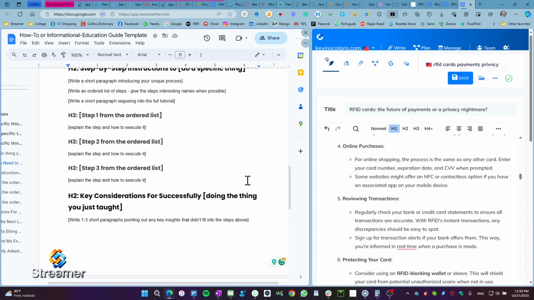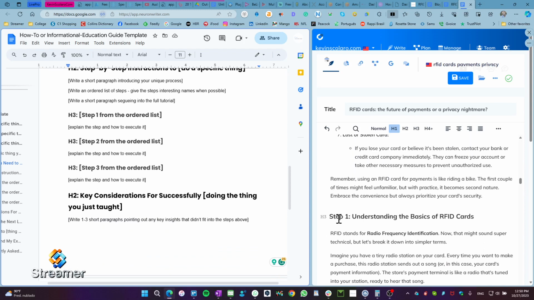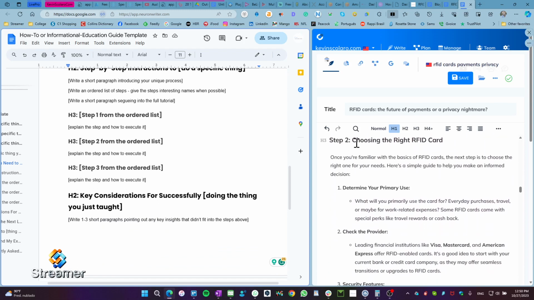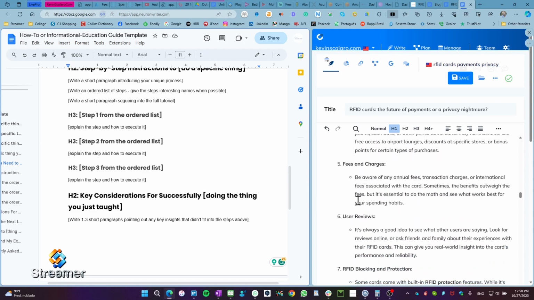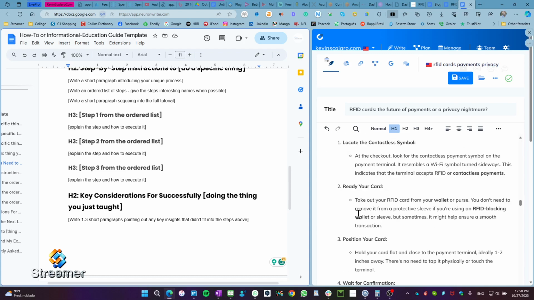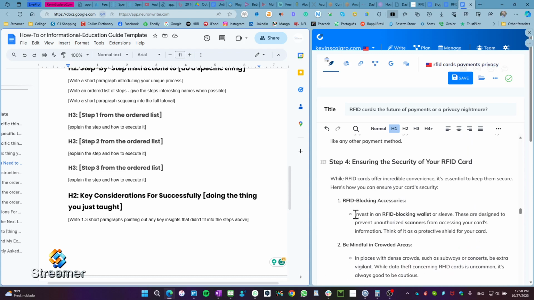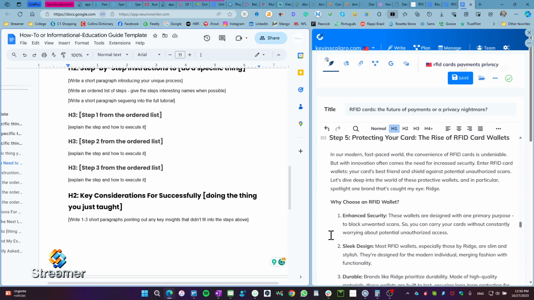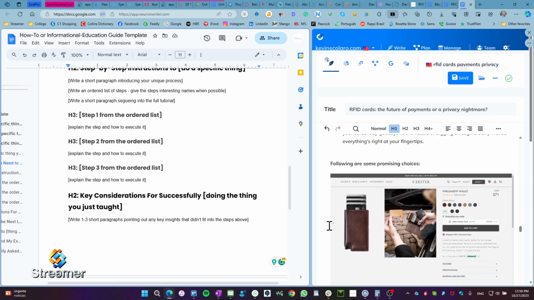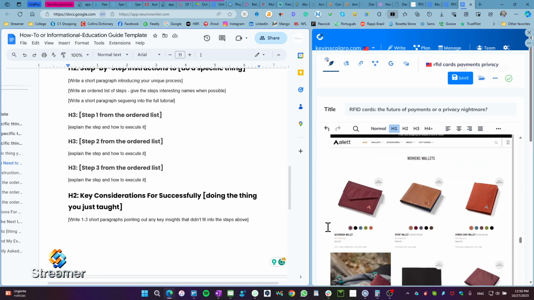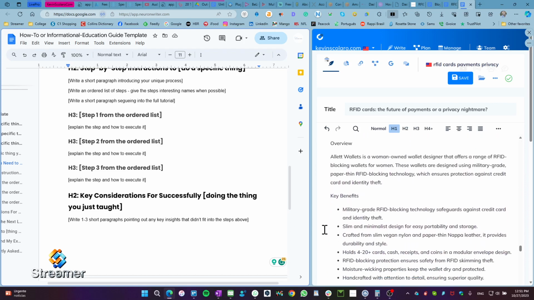Okay, step by step, H2 in this case. Again, follow the directions. And then we have H3, step 1, and you can see here H2, same thing, and then H3 for step 3, and then key considerations. Looks like we have a step 4, and a lot of steps. So it looks like some of this can be summarized in this case. And then we've got a couple products here listed.